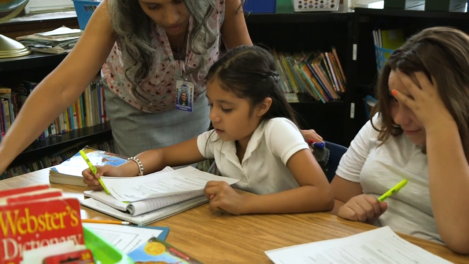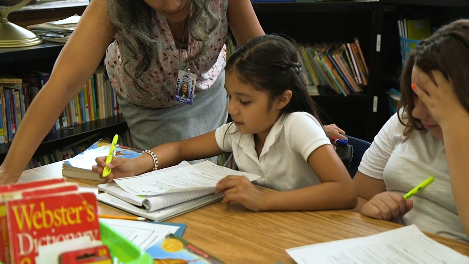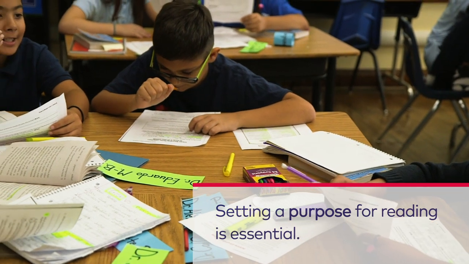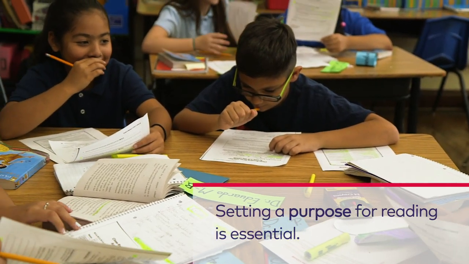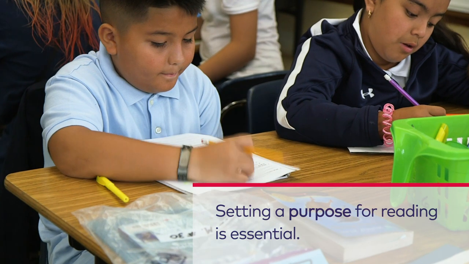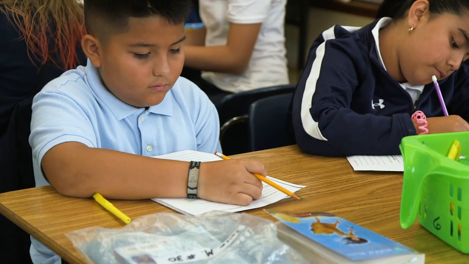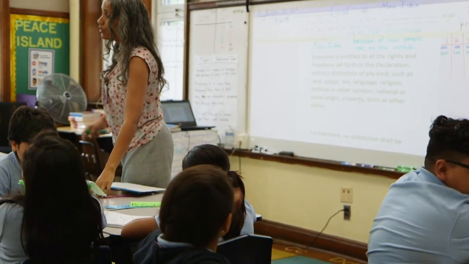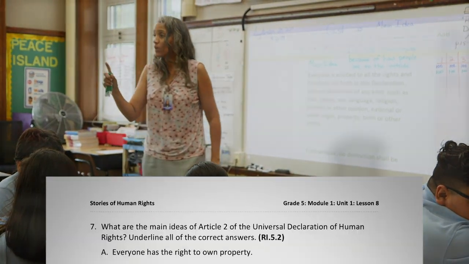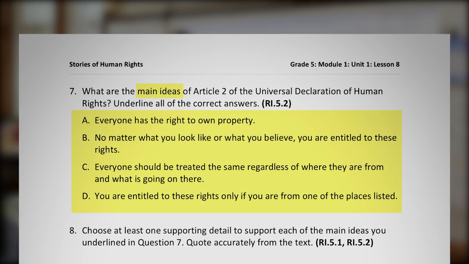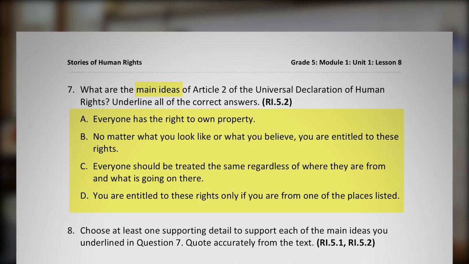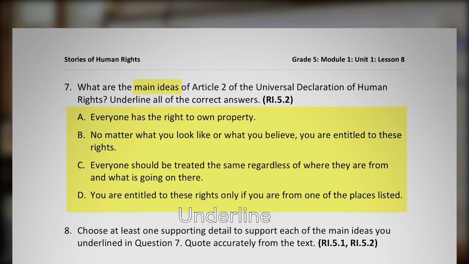When you have complex text, you have an amazing plethora of information that you could focus on. So the guiding questions and your targets allow teachers and students to develop a keen focus — this is the strategy, this is the skill that they need to walk away with to better prepare them for the assessments ahead. What I want you to do in number seven: you're only going to look for the main ideas. When you find those main ideas, what are you going to do to them?